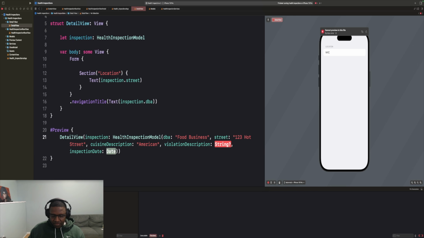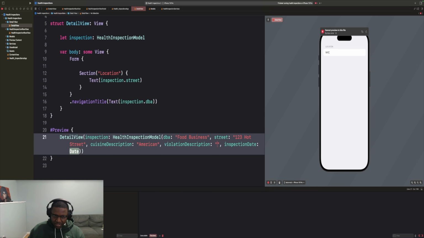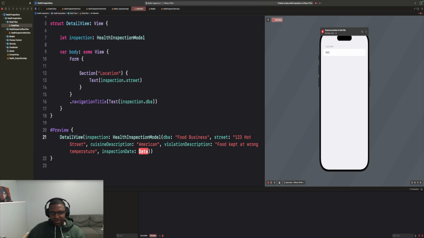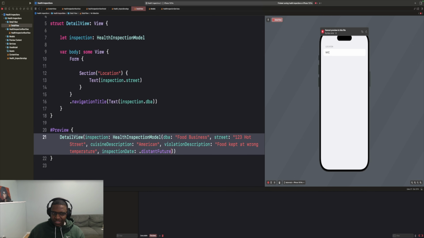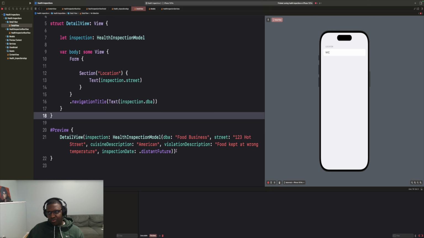And then for the violation description, we could say something like food kept at wrong temperature. And then for this portion here, it's requiring a date type, but if you just put distant future, it will just give us some basic date. So now the simulator won't be complaining anymore once it's done loading this preview.